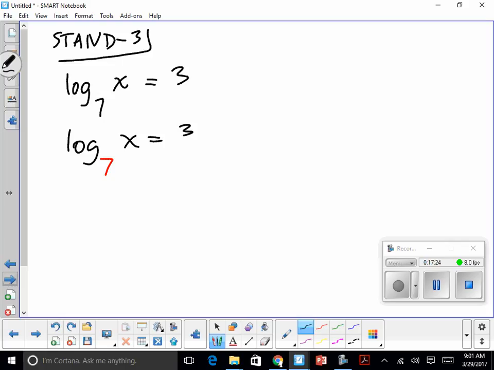Base and switch. Hey Thomas, please rewrite this problem as an exponential problem. Base, what are you going to switch? The x and the 3. Base and switch. A long time ago I used to draw arrows, how the 7 is going to swing down across. No. Base and switch. From here to here is the big deal. If you can do from here to here, you're a genius.